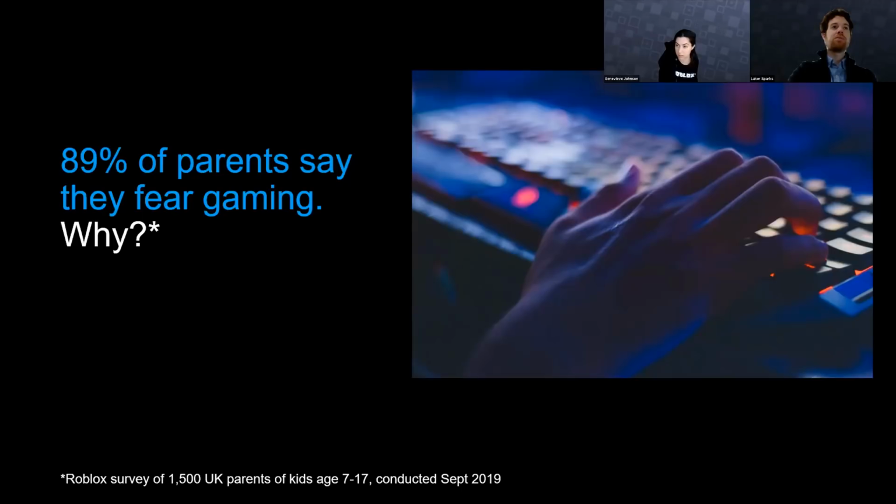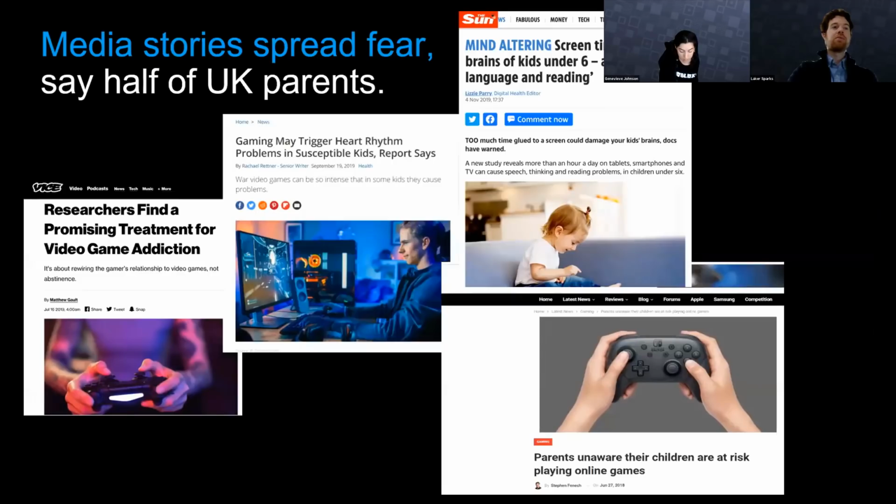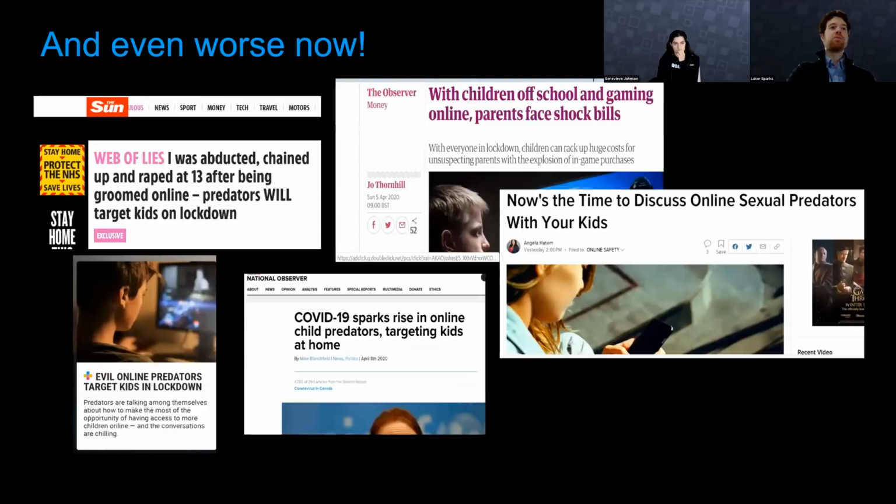Parents will be anti it. Is the media. So of those people we spoke to, half of them told us that it was things they read in the media that they were finding frightening. None of their fear actually came from their own experience or their children's experience or their family members' experience. It was purely based on headlines, and of course we believe what we see. And unfortunately now with COVID-19, this is not going away.